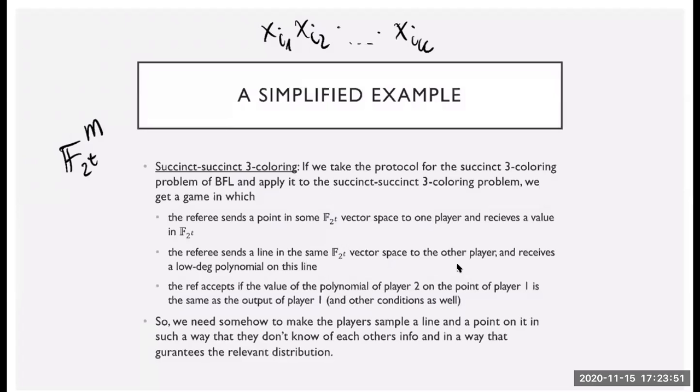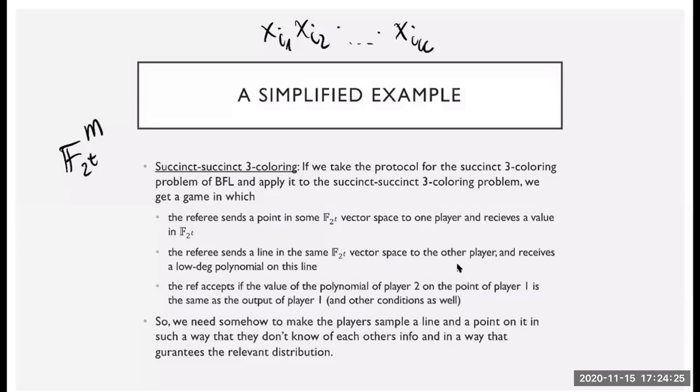Okay, so the way that we will verify that they do not cheat is using Heisenberg's uncertainty principle. This is the methodology. But how can they sample a point and a line in a way that is correlated? They need to correlate in some way without sharing any information. And still, this one needs only to know of a line, this one needs only to know of a point, but the point needs to be on this line, right?